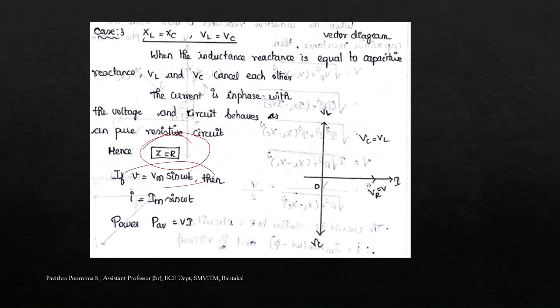For the resistor circuit, V equal to Vm sin omega t and I equal to Im sin omega t. The average power we get as V into I. In the phasor diagram, we would have to write the VL and VC components, but it doesn't make any difference because VL cancels with VC. So we get only the pure resistor circuit in this reference, which is VR.